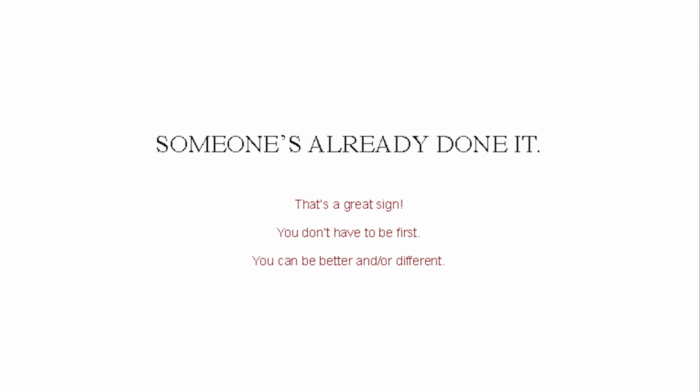So this first one, the idea that somebody's already done it, Cobly and I have seen that as a really, really good thing in business. If somebody else is out there doing something similar to what you're doing, the idea is validated. And for us doing wallets, if you go on Kickstarter right now, you guys all have your computers, there are so many minimalist wallet companies out there. But we wanted to be different than them and stand out in a different way.